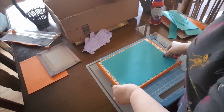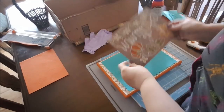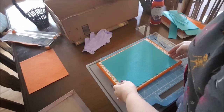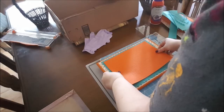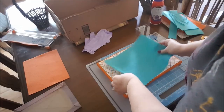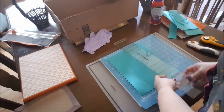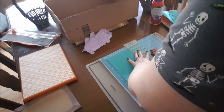Although, obviously, it's more of a margin. I could make it... Wait a minute, maybe not. Could make it more of a margin. I could cut it a little bit more on the top and bottom. Yeah, I think I'm going to do that. On the top and bottom, I think I'm going to do another on these two sides. I think I only did an eighth of an inch and I meant to do a quarter of an inch. So I need to do another eighth.